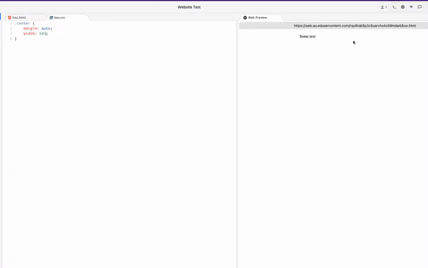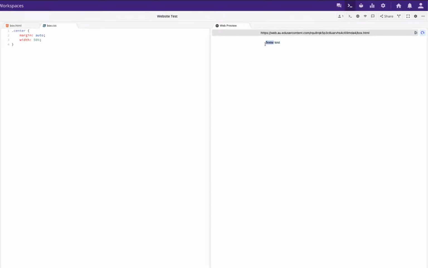Now this does not look centered because the text is not what we're talking to. We're talking to the div tag. So let's put a border in so we can see that. Once I put in my black border, now you can see the div tag border looks nice and centered on the screen. And let's make that look a bit nicer. I'll add some padding so the text isn't right on the edge.